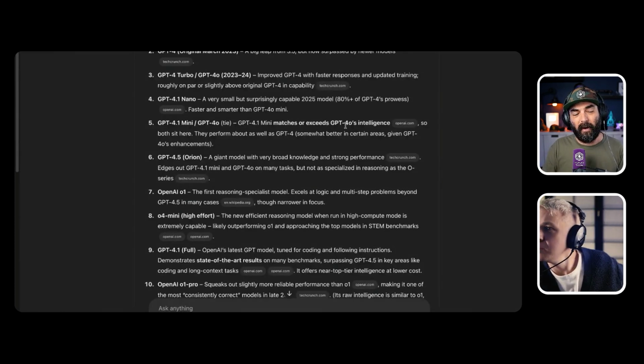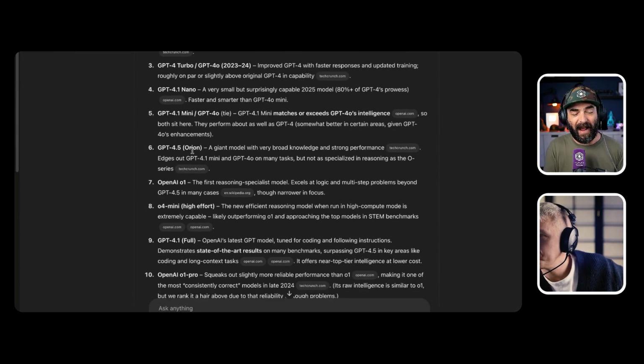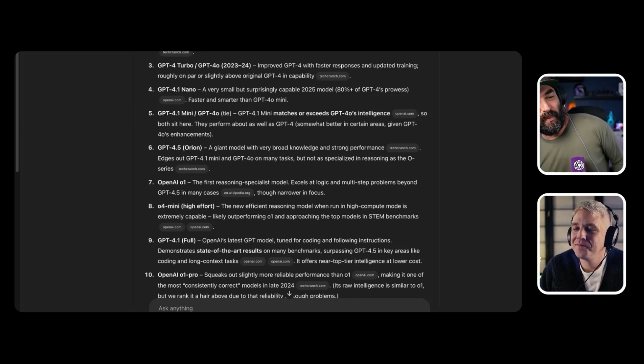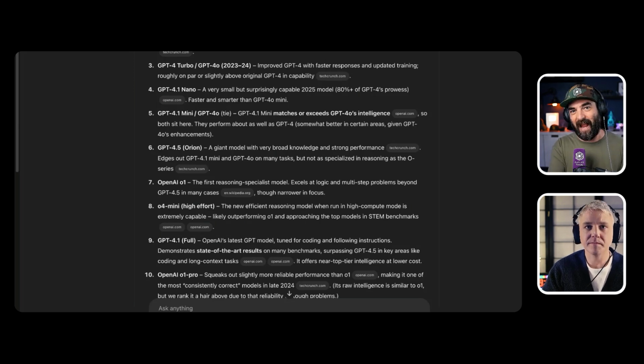Then you have GPT 4.5, which was the one that they codenamed Orion. GPT 4.5 was one that's been available for pro users, or was it plus users? I get all the names mixed up. I know it's been available in the $200 a month plan. I can't remember if it was available in the $20 a month plan. But that one's been one that was sort of more human-like, I guess. It's good at writing stories, good at when you just want to have a chat with an AI. That was the one that I always felt like was the best at having a very human-like conversation.